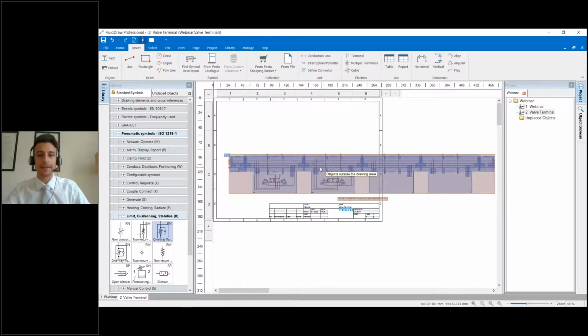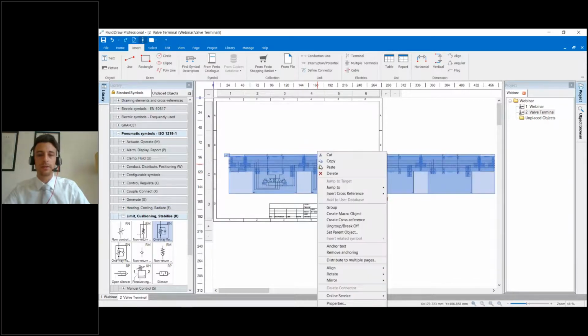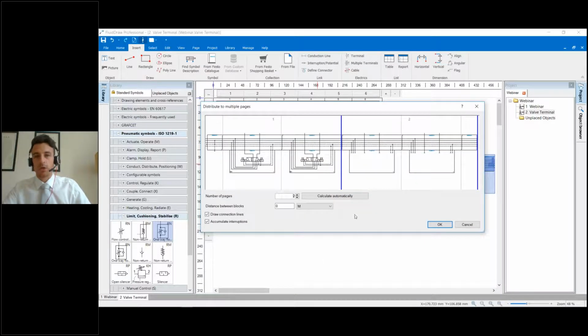You can select that and then distribute that valve terminal to multiple pages. So FluidDraw will cut the valve terminal representation and put the different parts on new pages. And FluidDraw will also create hyperlinks, redirects between these pages.